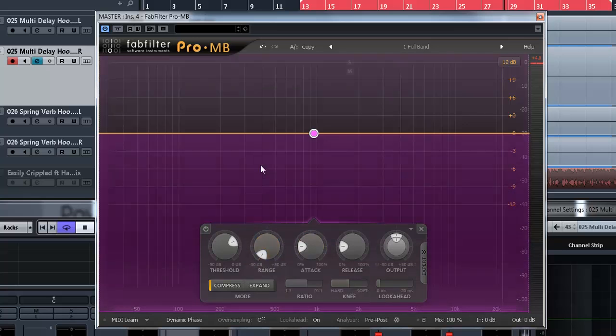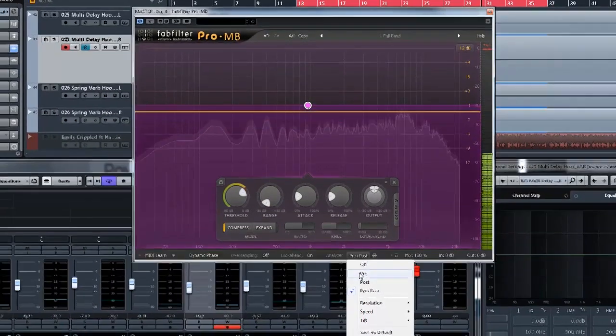Right now, this is behaving in downward compressor mode. Ratio 4:1. I picked a knee setting that's not hard, not soft. I've left look ahead alone for now. And gain compensation is something we'll talk about in a minute. Okay, mode, compress, downward. Let's play the audio. And I've brought the volume down so as not to blow our eardrums.